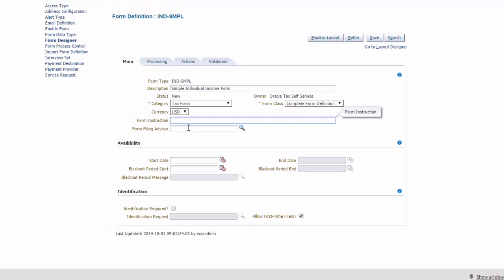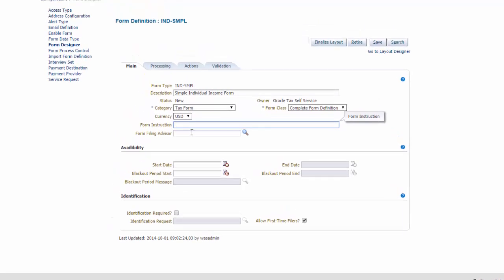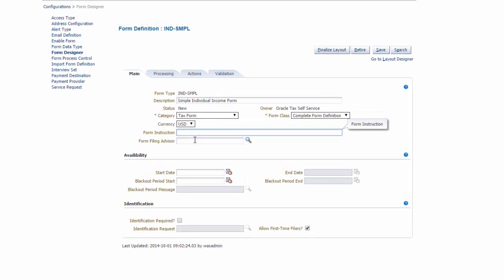Form filing advisor is basically an OPA interview, and you can link OPA guided assistance to the different levels in your form. You want your form to be as useful as possible, and in order to make your form useful, Form Designer allows you to use multiple techniques. Some of them are helps, some of them are footers, headers, and you can also link online guided assistance to the different levels. It means that somebody who sees the form can see the help for this form.